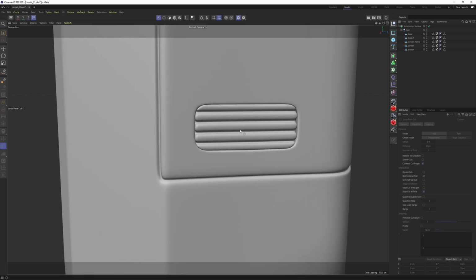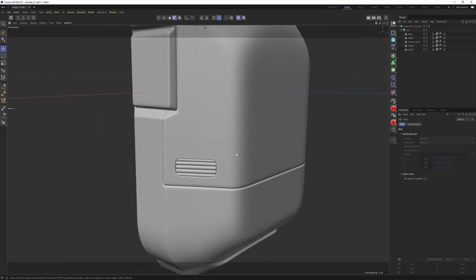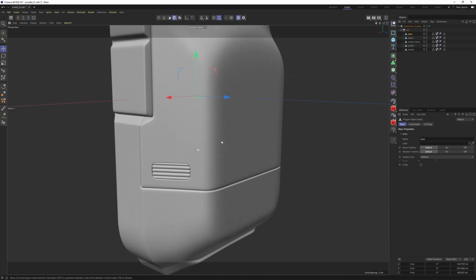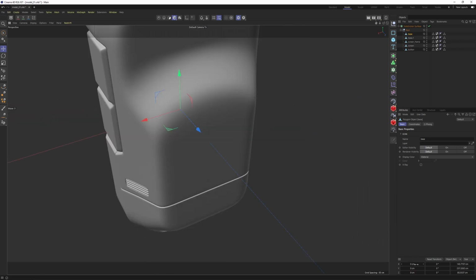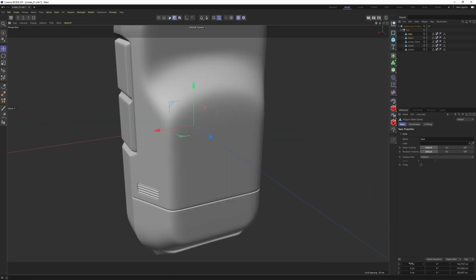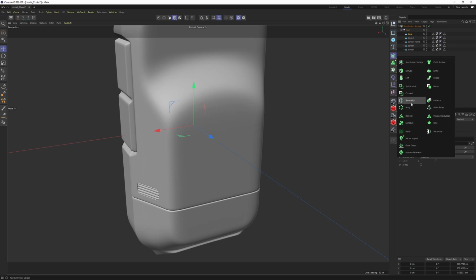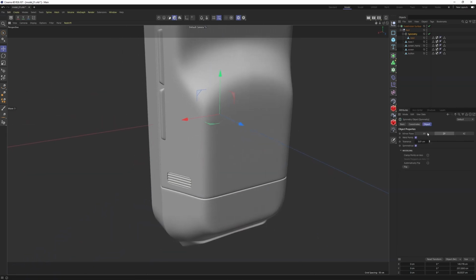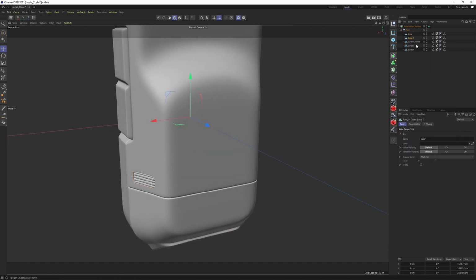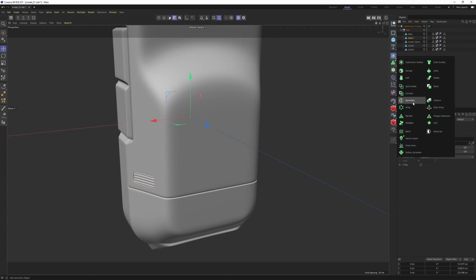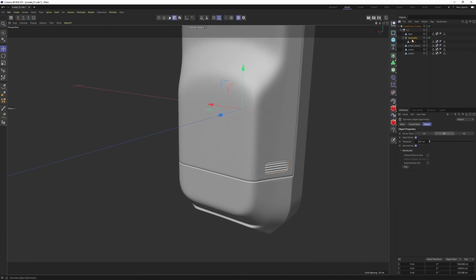Alright, not bad for such a low poly mesh. To get this one on the other side, since its axis hasn't changed, you can use symmetry. Hold down Alt, symmetry. I think I selected something else, yes, this one. Again, check the x-axis. If it is 0, then you are good to use symmetry. Hold down Alt with symmetry. And it worked perfect. Just make this one editable. Click this one and say that back button.